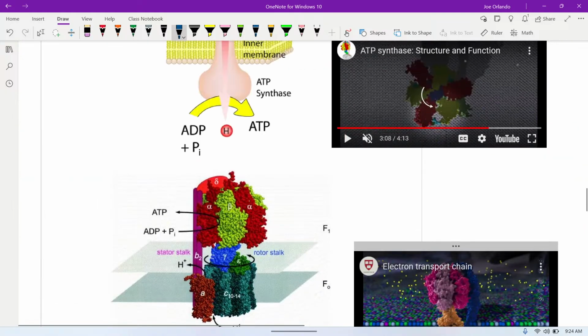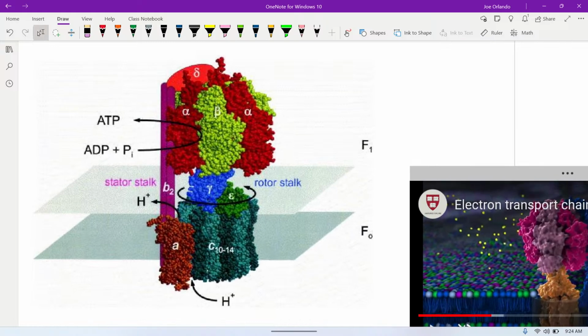So I will commend that to your watching. But if you look, they actually use, has anyone ever built electric motors here? Anyone in like tech class done anything with motors? Because rotor and stator are exactly the words we use for an electric motor. The rotor is the part that rotates, and the stator is where the permanent magnets are. Now, this is not magnetic, but they're using that language because it really uses a similar process where this portion of the molecule actually rotates, and then that torsion provides energy into these complexes here that can allow them to take an ADP that they've bound, phosphorylate it, and produce ATP.